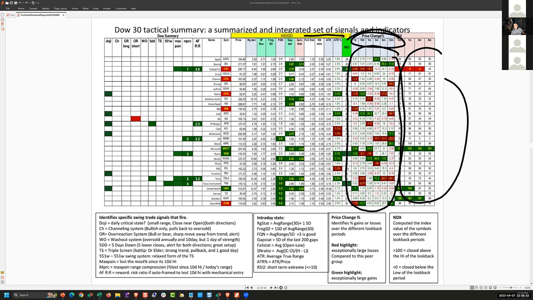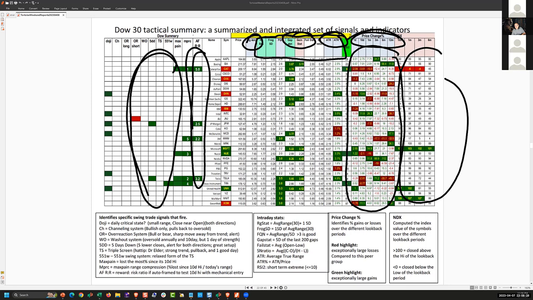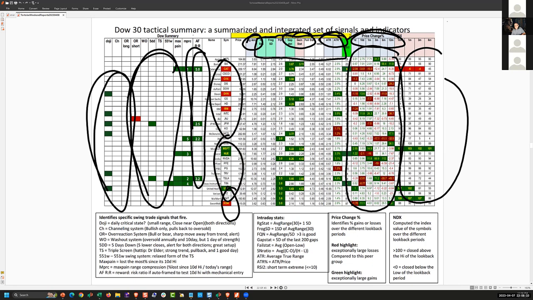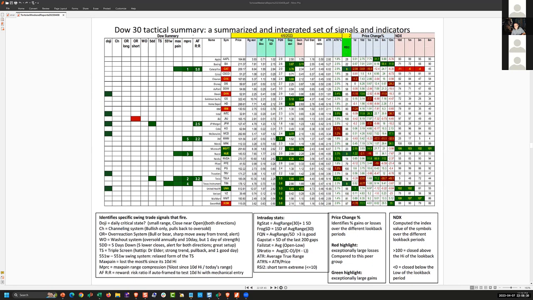I get some framing statistics in here about hybrid frogs, ATR percentages, the gain stat, the fail stat, all of those intraday performance measures that we use in the advanced day trading. I can get the all-important range stat. I can see the auto framer for swing auto framing. I can see what patterns are hit. And I can see if anything was a doji, and I can see the exceptional winners and losers each day. So there's probably 30 different actionable items and pieces of information inside here.